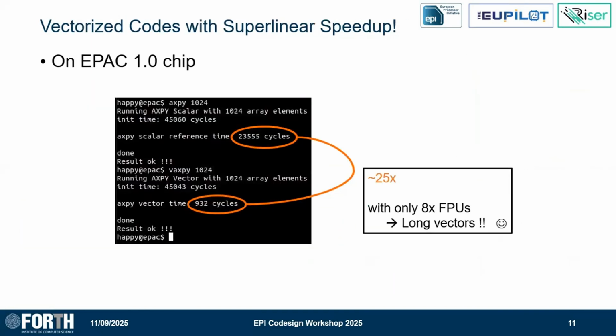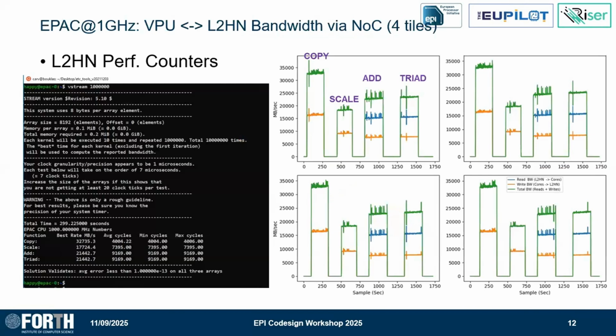Now with this, we don't stop there. We can confirm what we have been seeing in simulation in the FPGA design. So this is at 1 gigahertz running vector STREAM on the design in all the on-chip cache hierarchy. So here the copy gets you to 32.7 bytes per cycle. Let me put it like this because 64 is the peak.